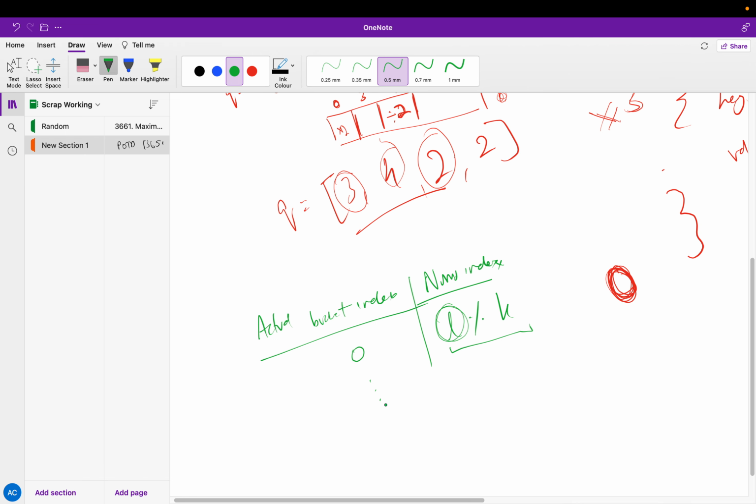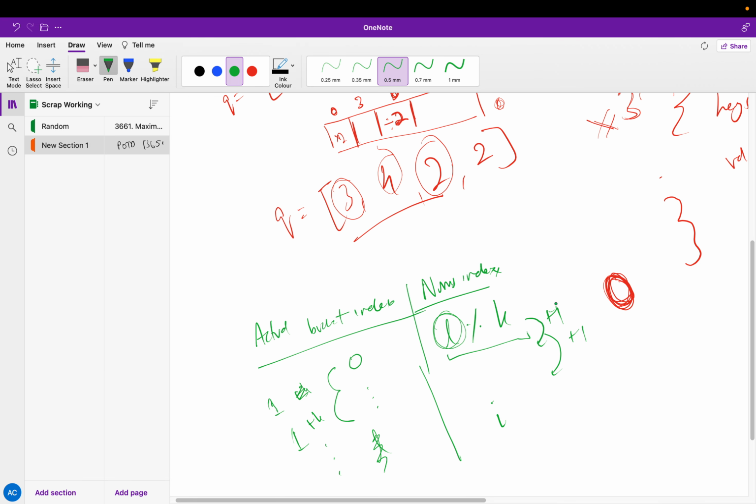So, how do I say this? However many times it takes to get to L tells you how many times to get to the corresponding index of nums. Is that right? Or is it the other way around? Sorry, I said that the wrong way around. The number of small jumps it takes to get from here to here is the same as the number of big jumps it takes to get to L.